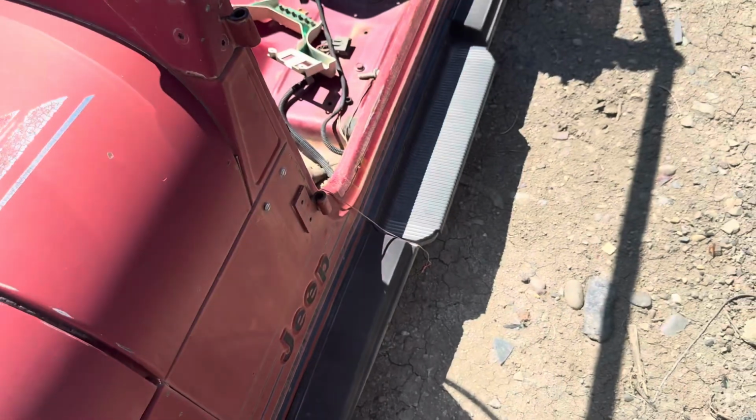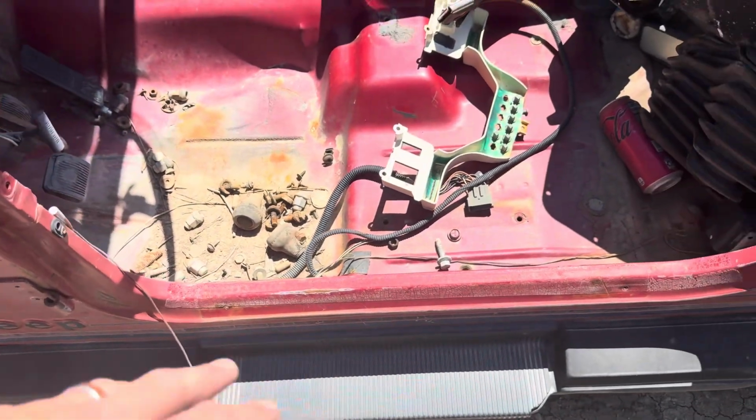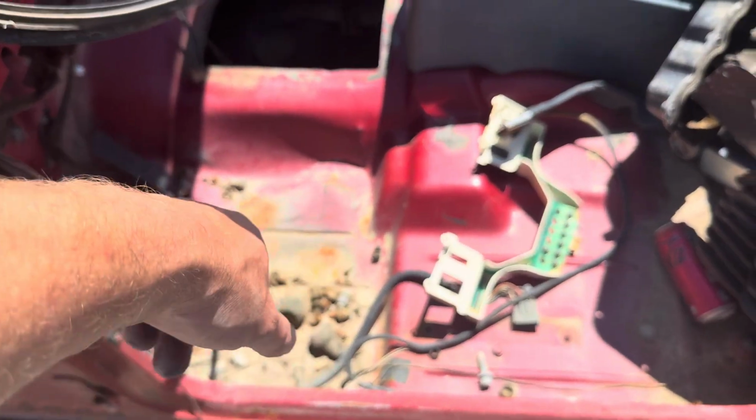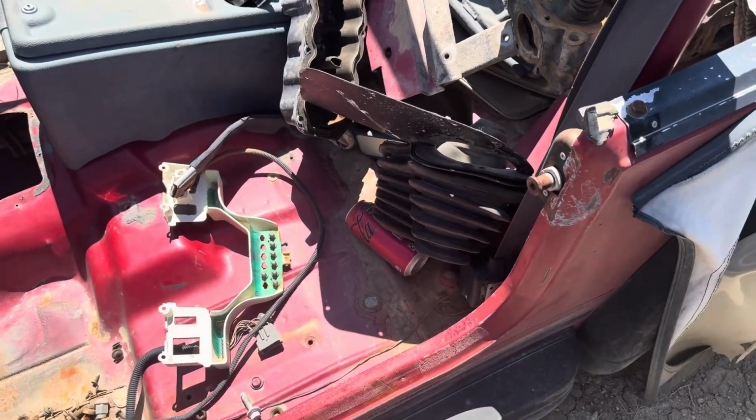So there doesn't look like any here, but again, there's a big flare there. It doesn't have a liner. This was a Laredo. That's why it's got the pinstriping on it. It's got a little bulge in that one. I'll do a whole different video on this one, but we'll first tackle this one.